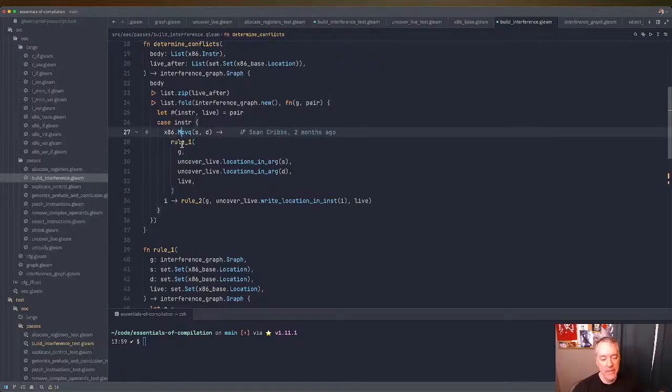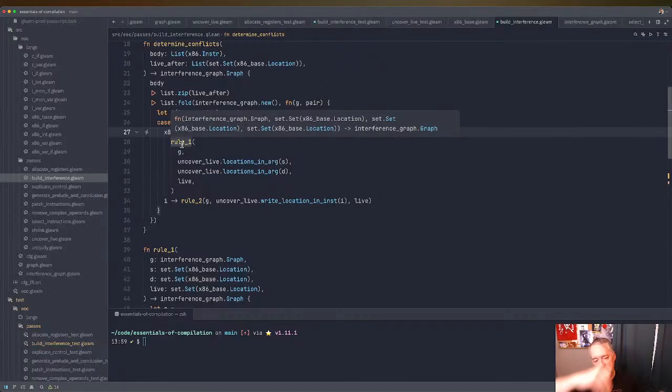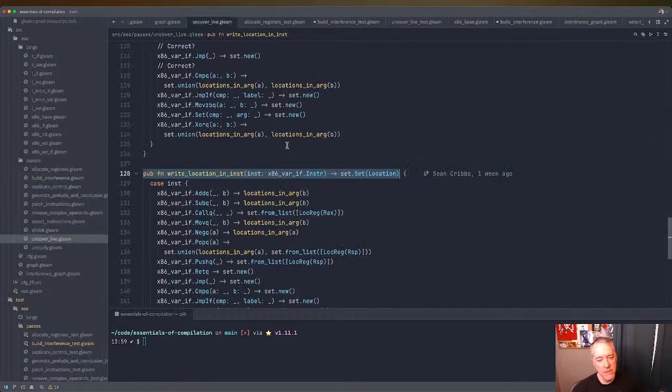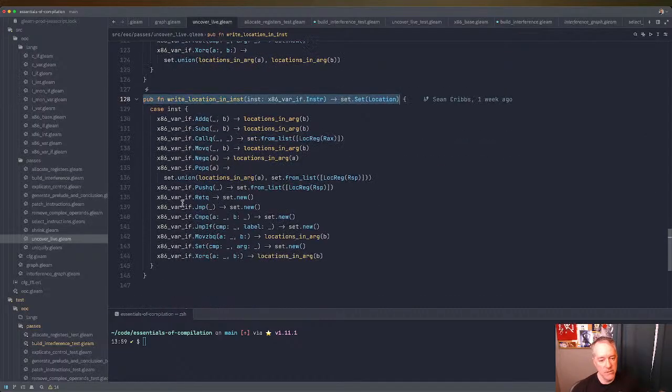And then we'll have to handle set as well, I believe. We might have to handle set especially. But if we go here, write location and instruction, yeah, it's an empty set here. It's an empty set for comp Q. And move ZBQ.